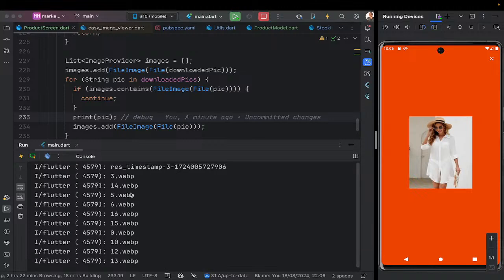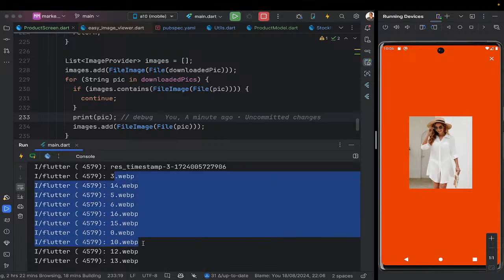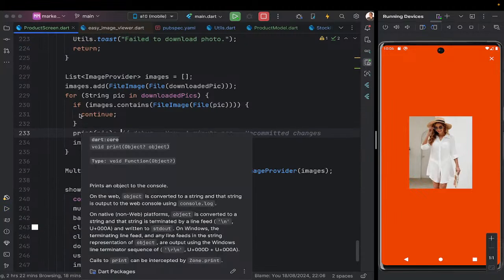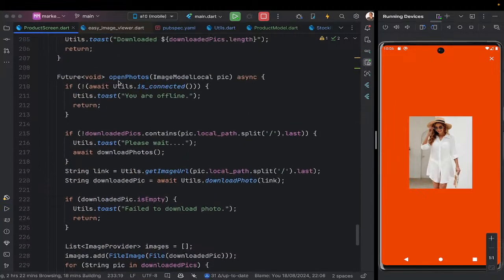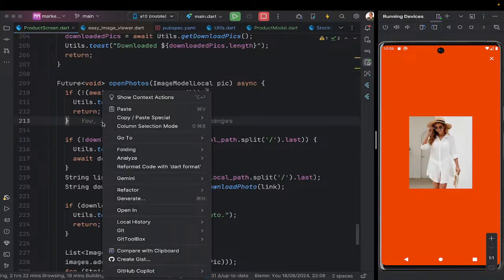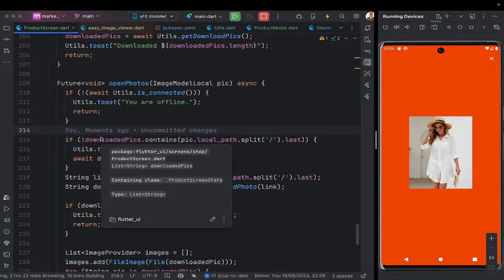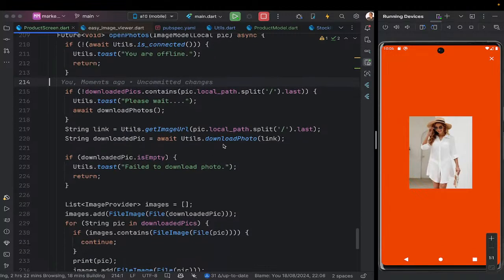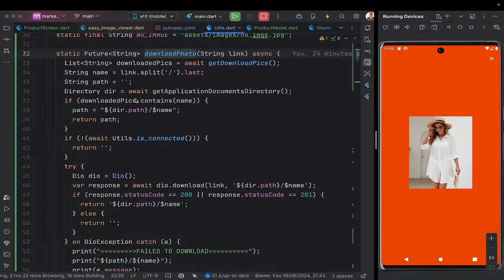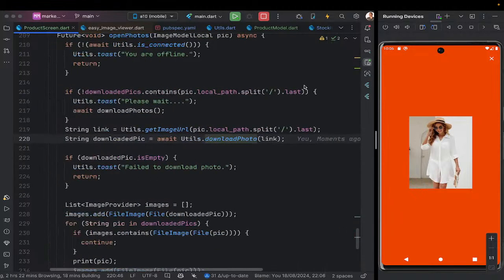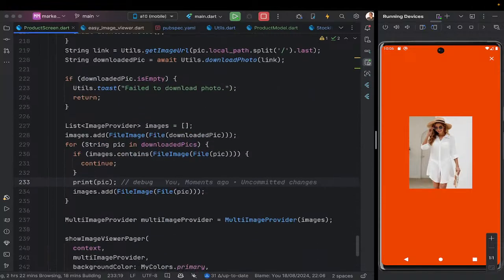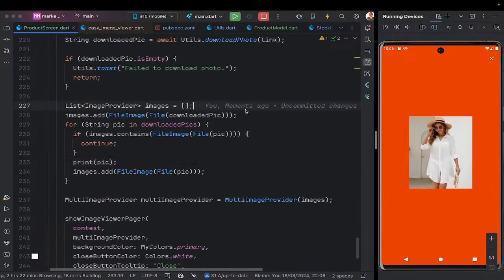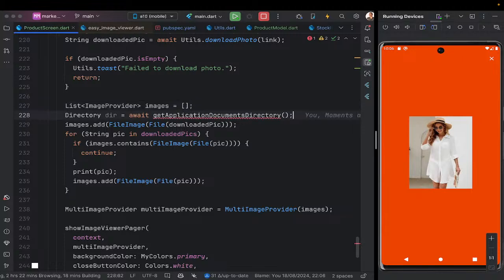Right, so you can see the problem is I'm not putting the base path there. Alright, so let's get the base path of the images, the main directory. So you can always get it here like this.